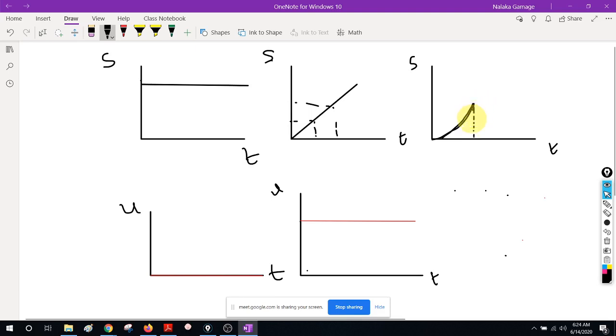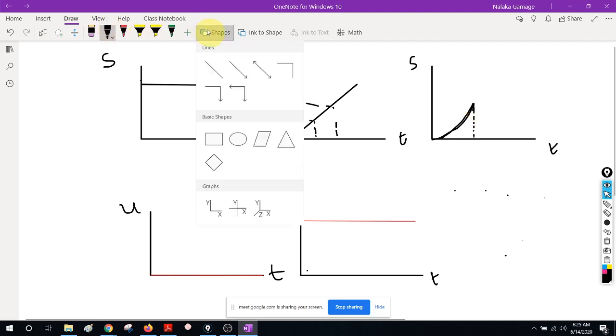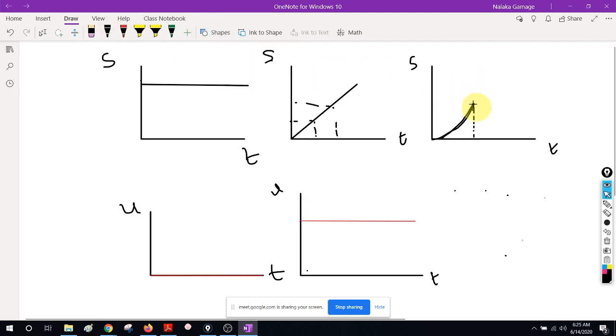It's something like a vehicle. When we start the vehicle, you will see that the speedometer is increasing: 5, 12, 20, 30, 40. Now assume that once we reach 40, he is going to maintain that speed. That means the speedometer is not changing. It's constantly at 40. Say you are on a highway, moving at the same speed. Now it's going to be a straight line after this point.